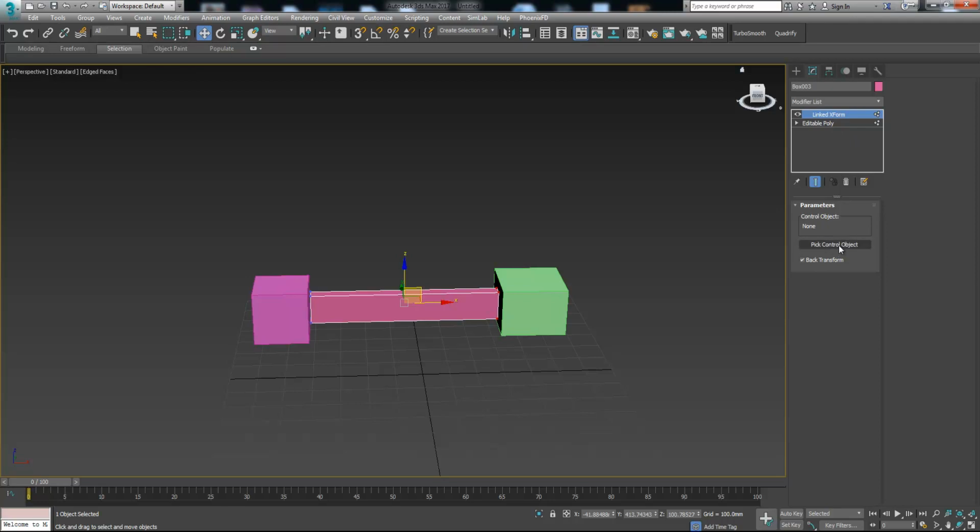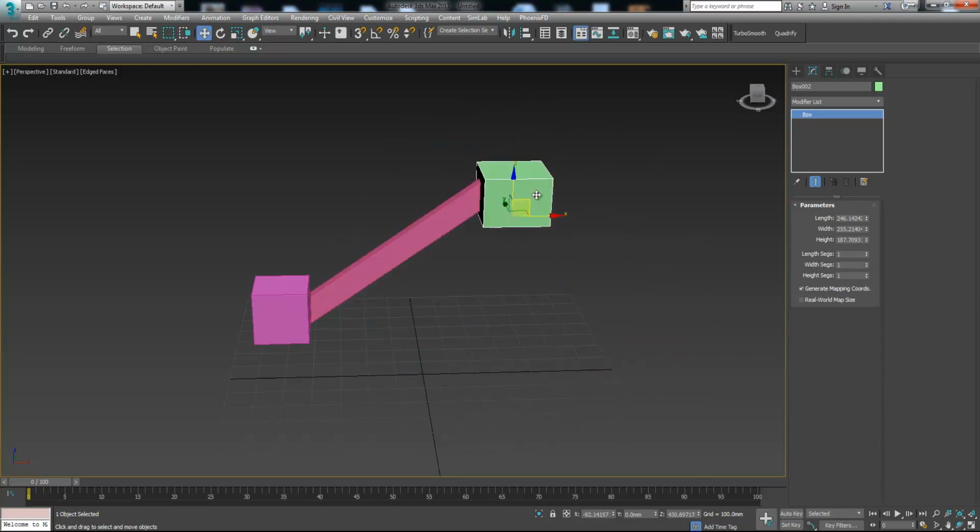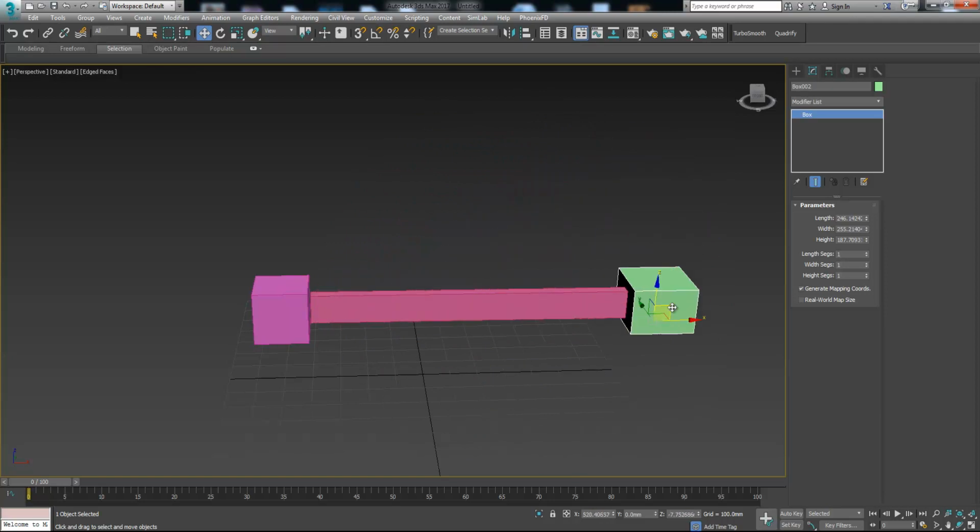So you just press Pick Control Object, and basically Max asks you what object will control these vertices. So we pick the control object and choose the box, and when we select the box after that, these vertices will be linked to the object.